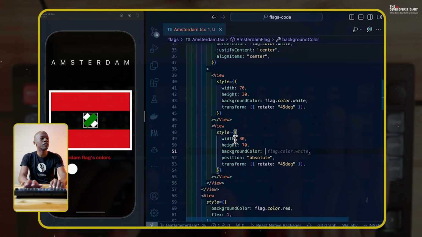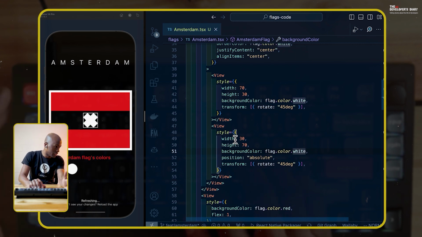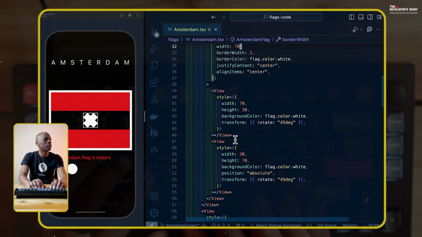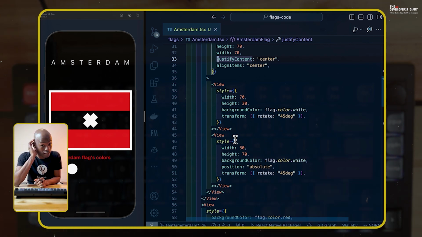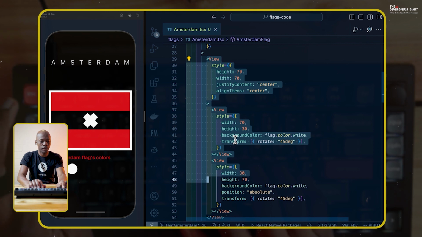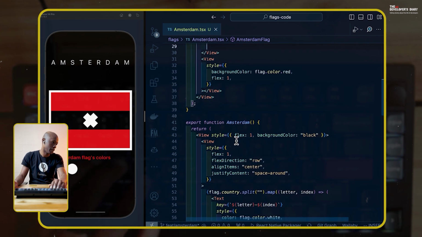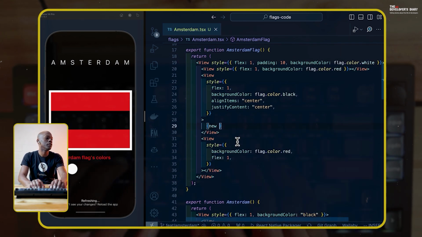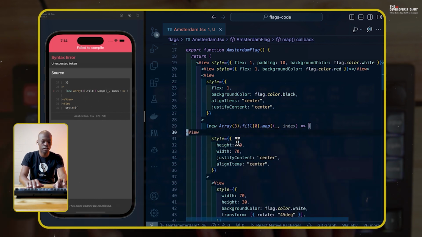Which means that here I can just say flag dot color dot white. And that basically works. Which means that right now, we can get rid of this. And now we have the first one, which means that for the other two, we just have to loop right there. So how do we do that? A way to do that is probably to get this entire thing right here, and then create a new array here, and then move it like that. So this one is closing really well. Is that correct? And then right here, we're just going to make this happen.